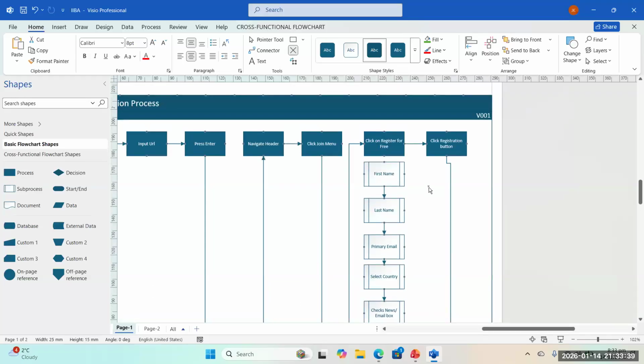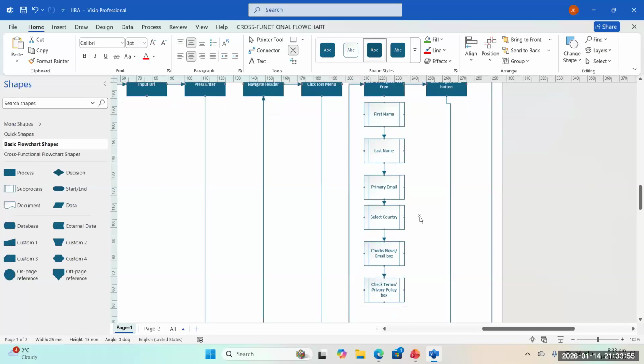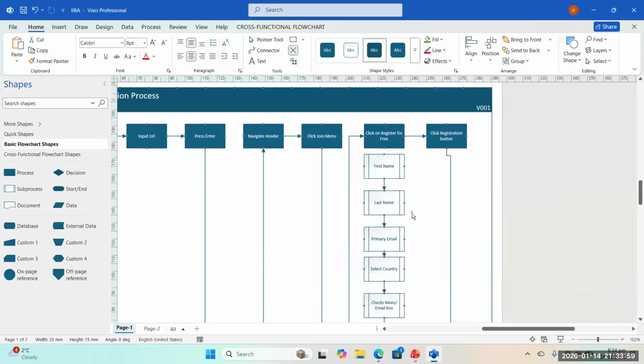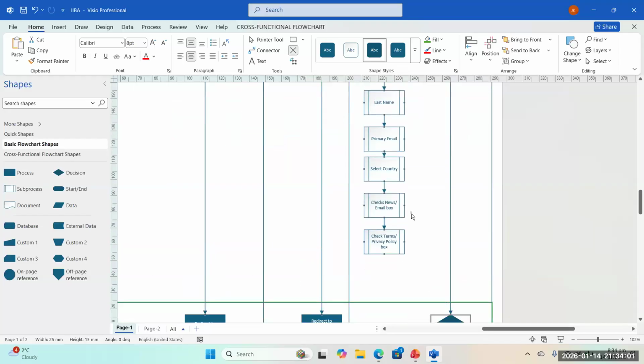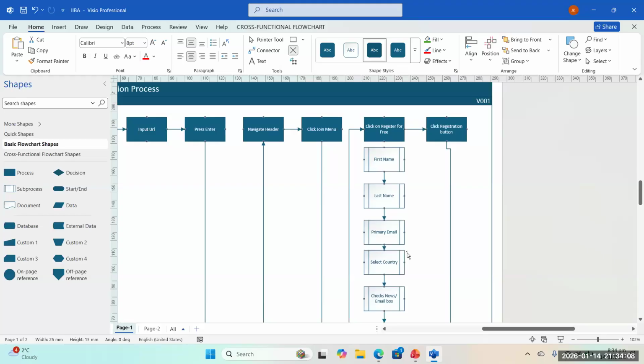Yes, you're right. But I am asking you now, where do you think we should put the decision box to cancel? I think we want it to be after check terms and privacy policy, because that's the next step after that. Once you accept the privacy policy, then you want to say register, cancel, or not. It should be there, maybe beside it, not under. I don't know if there's room for that.